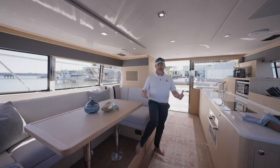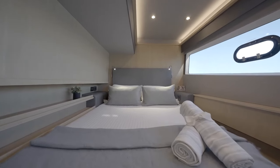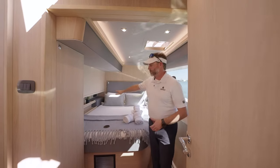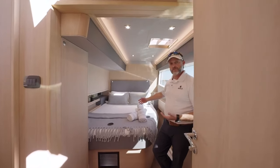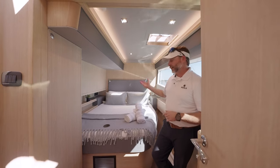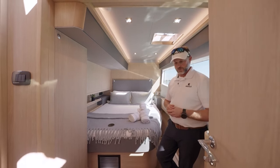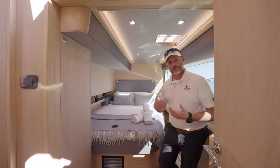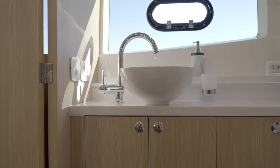I'd like to take you down to the guest cabin. It's plenty of room in here — lots of built-in storage, a hanging locker, plenty of room for a suitcase, hanging clothes. We have little bookshelves built in. We've got our climate control controls back there, which is a really nice feature. That way you can lay in bed — you don't have to step out and come into the hallway to adjust your temperature. You can simply do it laying in bed. We also have outlets and light controls tucked away. Moving aft, we have the ensuite head, which in this standard version — a two cabin plus a utility cabin — serves as the ensuite head for the guest cabin and can double as the day head for secondary guests.